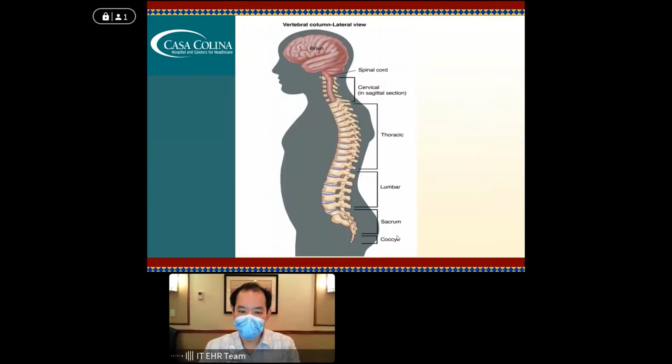So this is kind of just a side view of your spinal cord, including your brain as well. One thing to think about is how the spinal cord is more on the back part of your body. And so it's important for them. Next slide, I think I have a teeter-totter.